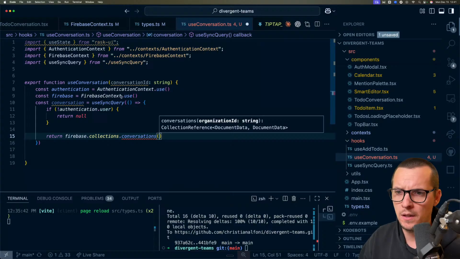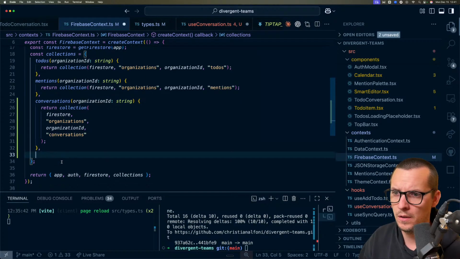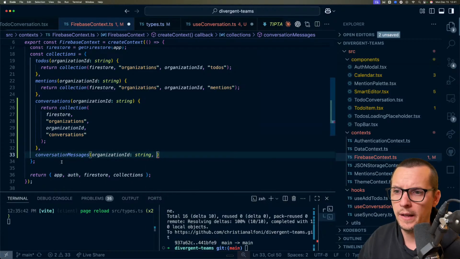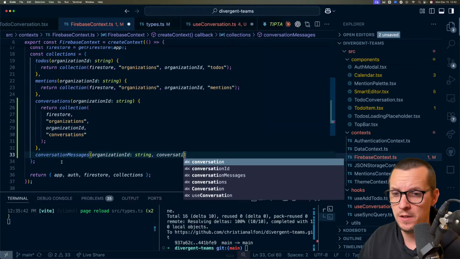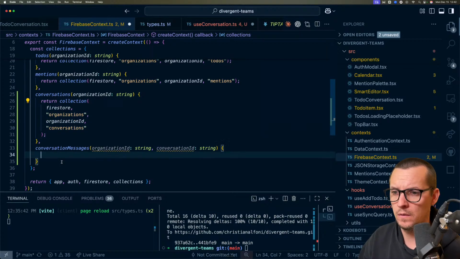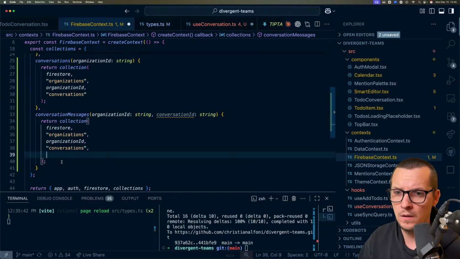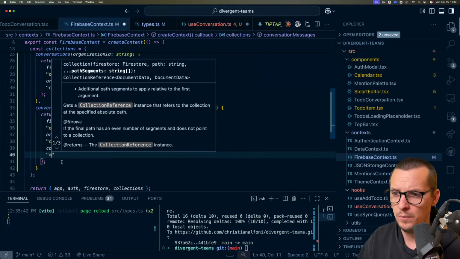Yeah, and the interesting thing is that we don't actually want the conversations, we want messages. Conversation messages, organization ID, and conversation ID. Cool, conversations, conversation ID, and then messages.